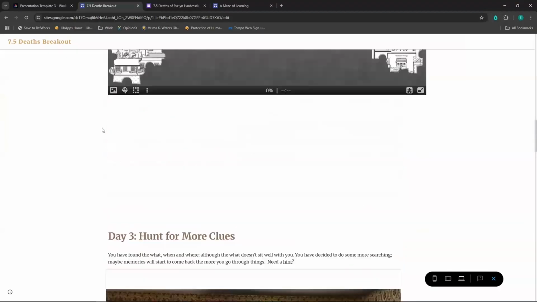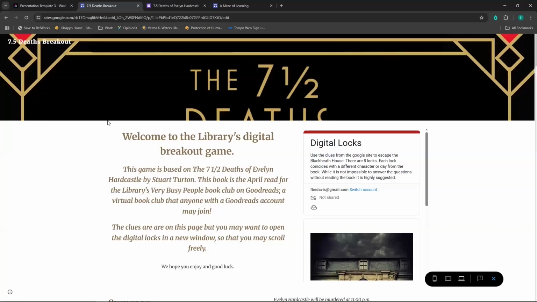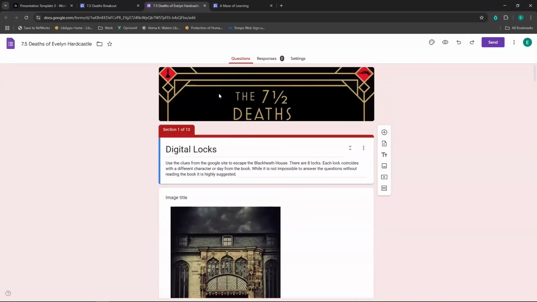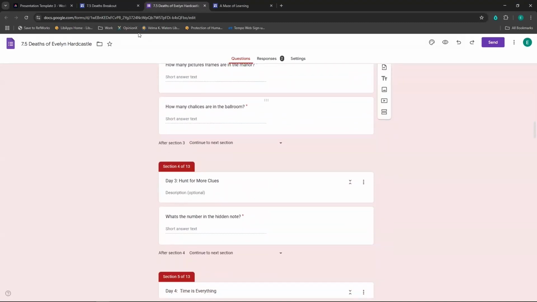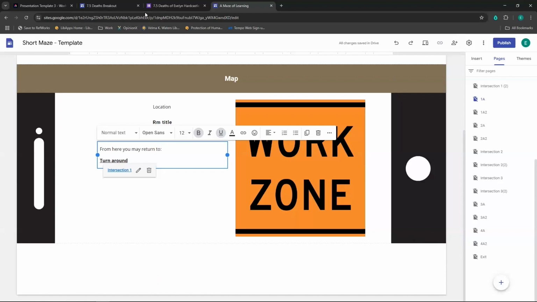Caveat there, I had to read the book too in order to complete it. So some of that time was spent reading the book in order to make the escape room. The locks themselves are done quicker, but building the site and the maze, things like that, is going to take a lot longer.